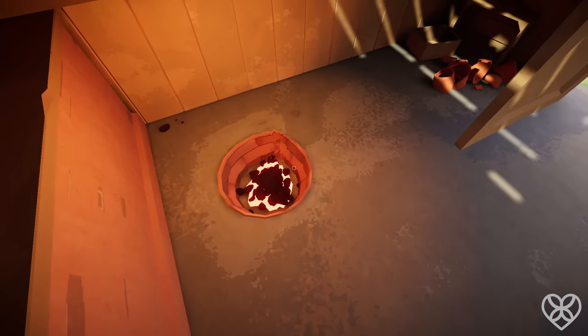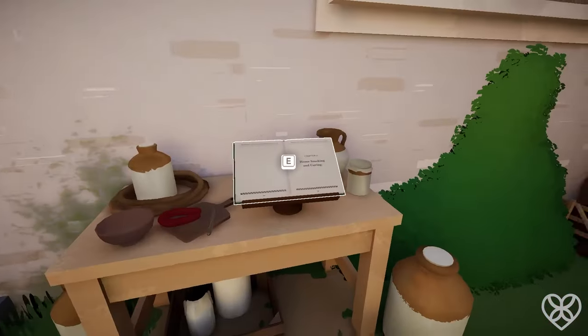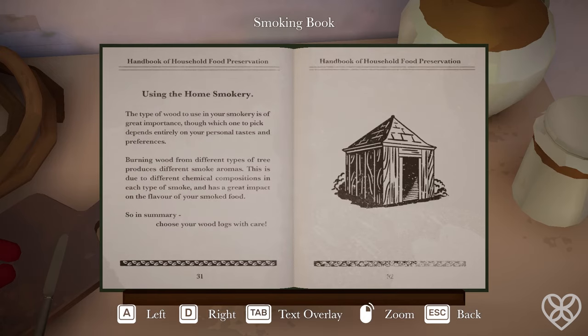Smoked food. Okay, that looks hot. Let's not touch it yet. Here's a book, Home Smoking and Curing. A home smokery, no big deal.